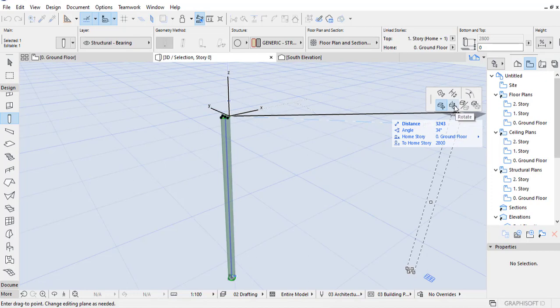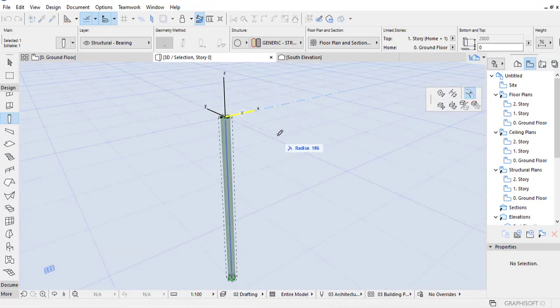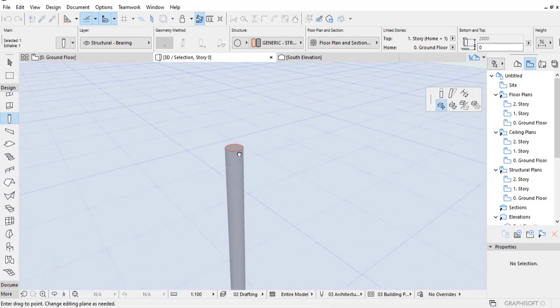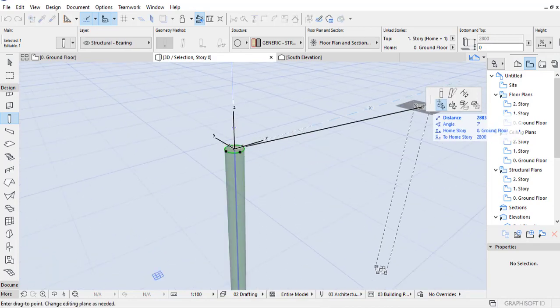We have options to rotate, we have options to stretch diameter. So if I click on the middle grid point here, then I get some other options.